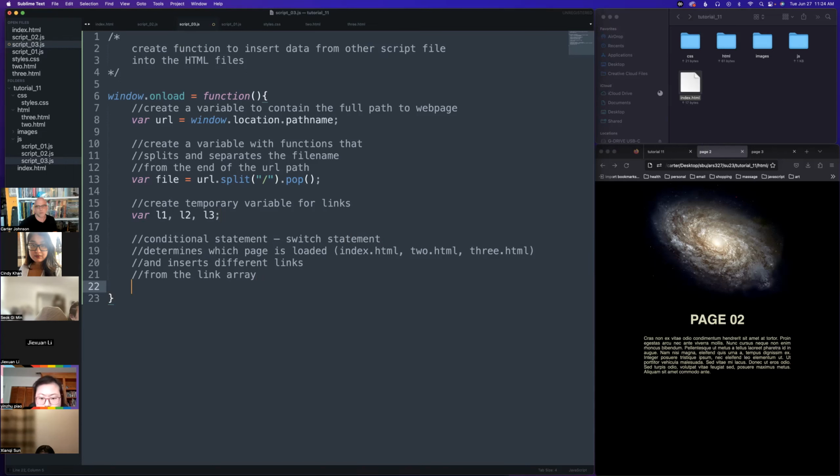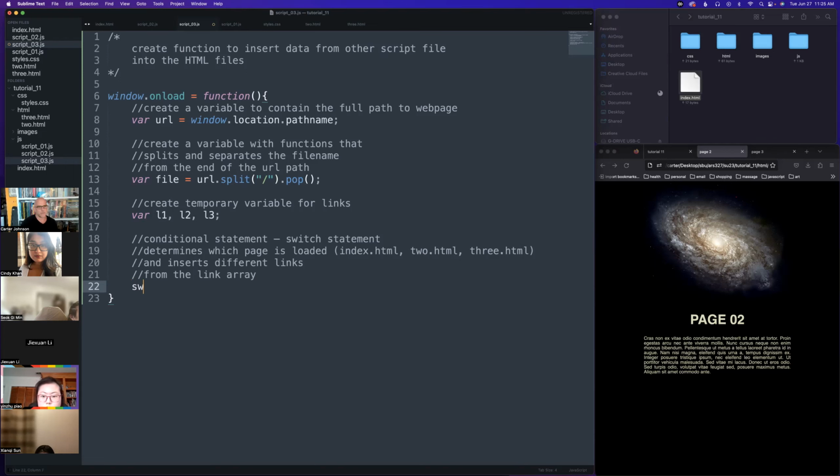I'm showing it because y'all are going to be working with lots of different pages, and maybe you'll decide to do it this way for all of your pages, although it's complicated. The switch statement works best if you have 20 or 30 conditions. We only have 3 conditions, index, 2, and 3, but it works, so you'll still get the idea.